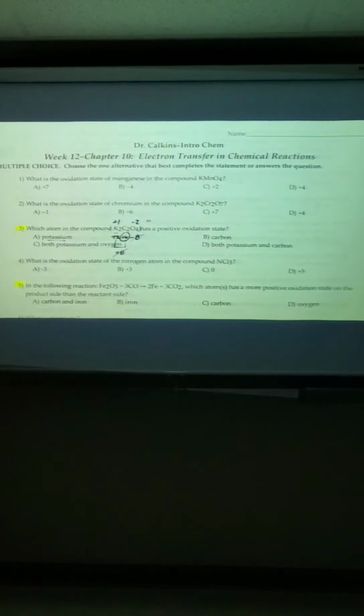Number 23 looks scary. It's got this antimony-based ion, but it shouldn't be too scary because it says the sum of the oxidation states is the charge, and the charge is a -1. So that was one of our rules. It happens to be rule number 7. So the charge is the sum of all the atoms present in the ion. So -1. So don't think about that one too tough.